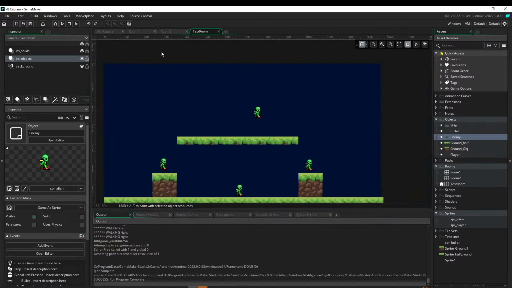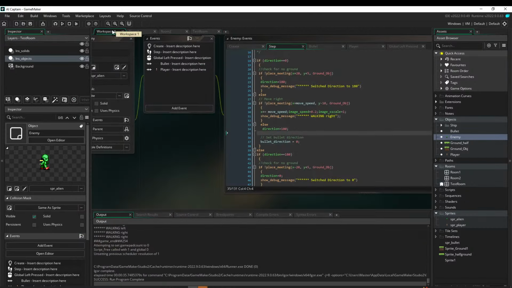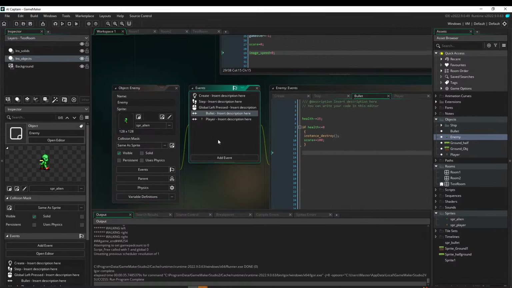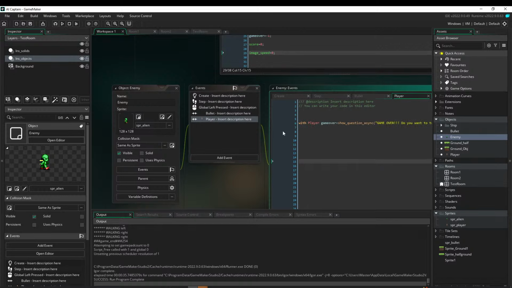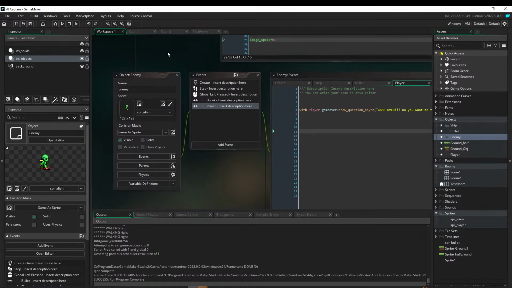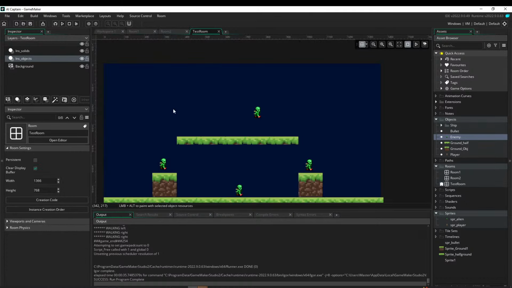So we've done the basic AI. So what we're going to do now is test it on our live game, on our actual game. So we've got the health when you get a collision event with the bullet, and we've got the collision event with the player. What we also want to do now is fire bullets out, but in order to fire bullets out, we need to test it with the player object.